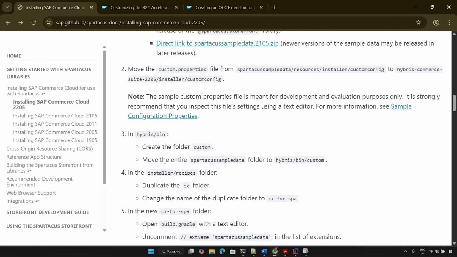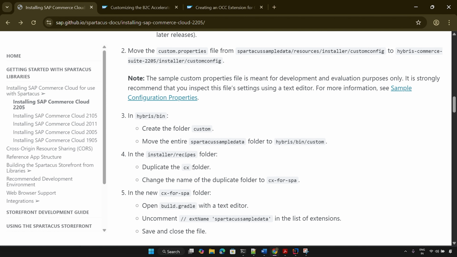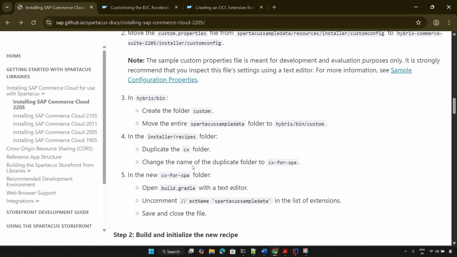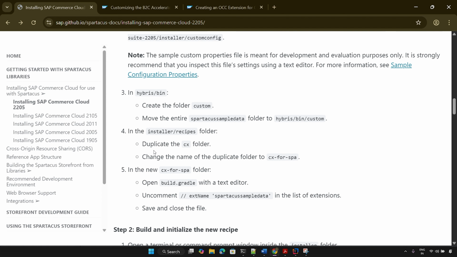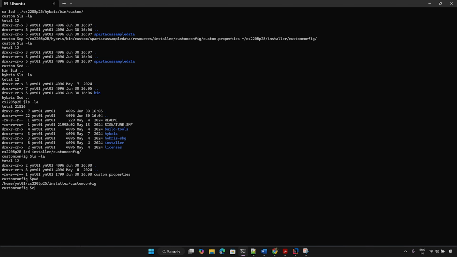Okay, this is done, and now we have to go to installer recipe and duplicate the CX folder to CX for SPA. We are in the installer folder.